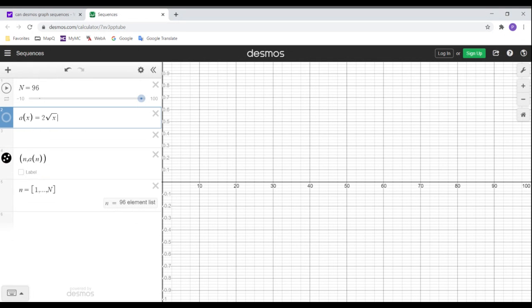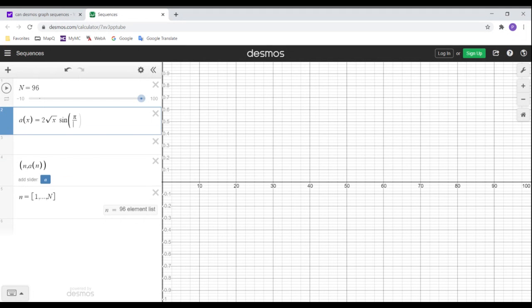So it works a lot like WebAssign in terms of things. I just typed PI. Really pretty cool. Okay, so I got 2 times the square root of x times the sine of pi over root x.